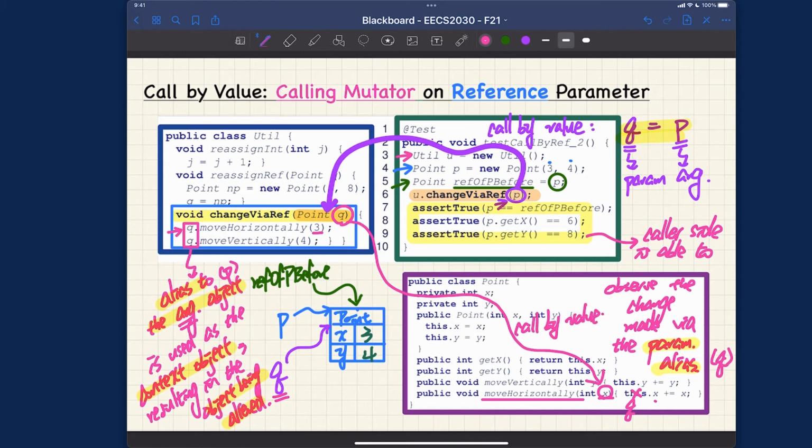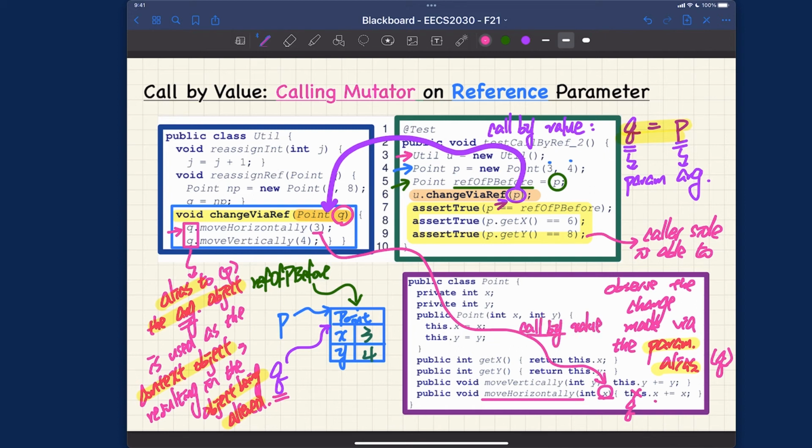What would that do? It is going to say X is assigned 3. Oh, actually, I circled the wrong thing. I beg your pardon. Let me just do it once more. Just bear with me. Okay, so the call by value is going to be like this. The 3 over here is going to be copied over into X. So this is the call by value.